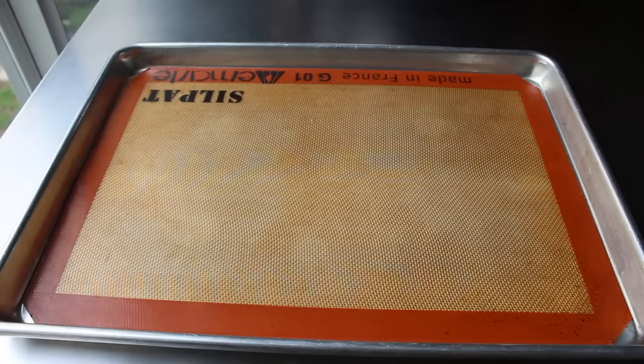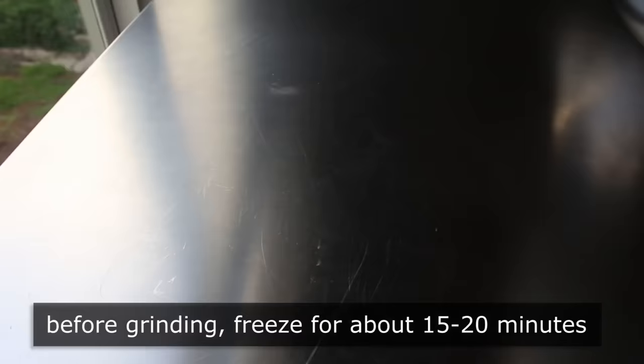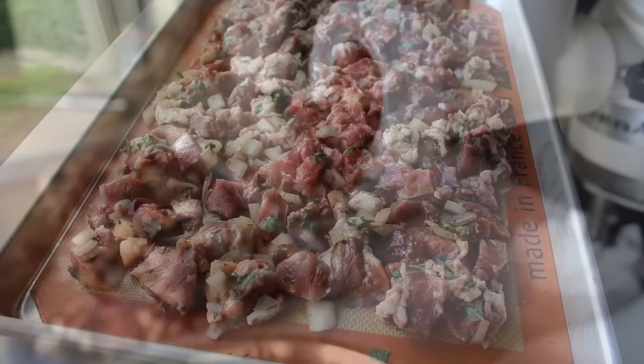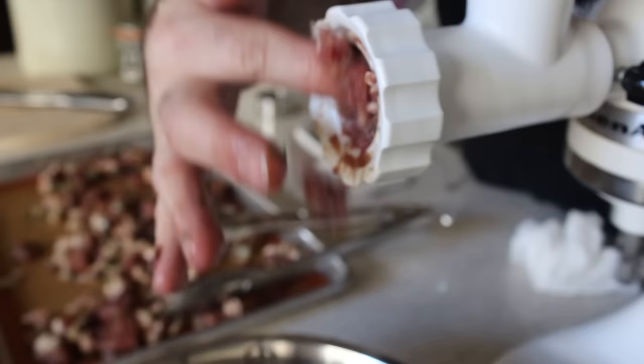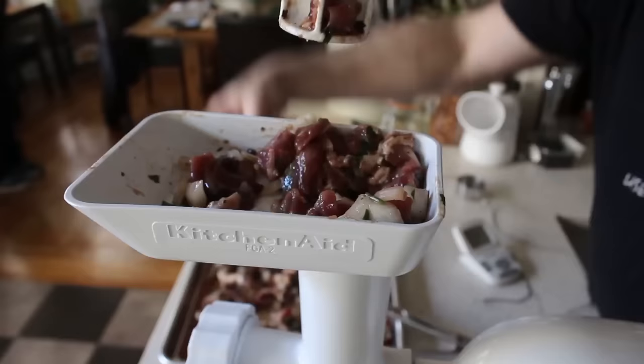One of the keys to successful meat grinding is to use very cold meat. Transfer everything onto a sheet pan and pop it in the freezer for about 15 to 20 minutes until it's very cold to the touch and starting to firm up — but not frozen solid. This is important no matter how you grind it, but especially if you're using the grinding attachment on a stand mixer, which isn't exactly heavy duty. With properly prepped cold meat it does a decent job. We'll coarsely grind the meat — I won't show much of this footage.